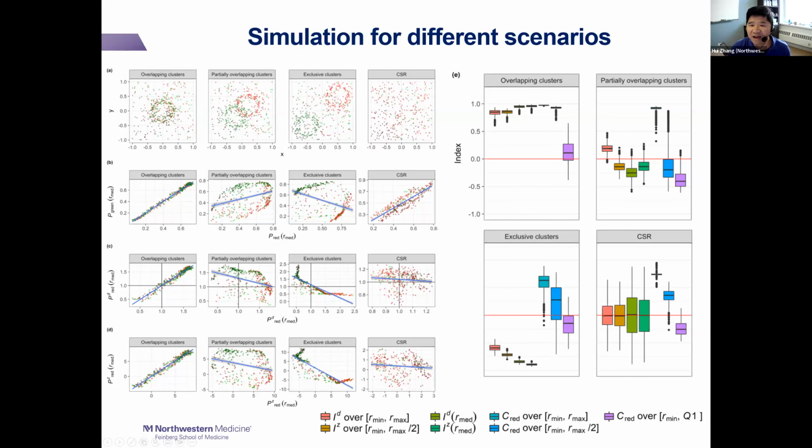For the first one, of course, all the methods give you a very strong correlation. That's reasonable. This one, spatial complete randomness, should be 0. Our method gives a value very close to 0, but some other methods mess up here. But the most important is the exclusive one, which should give a negative index. Our method gives a very negative index, but some other methods give a very positive index, which is completely wrong. So this is our simulation, for one scenario.